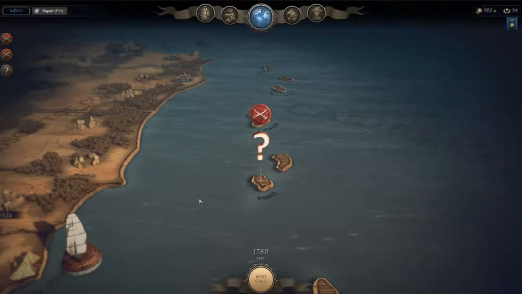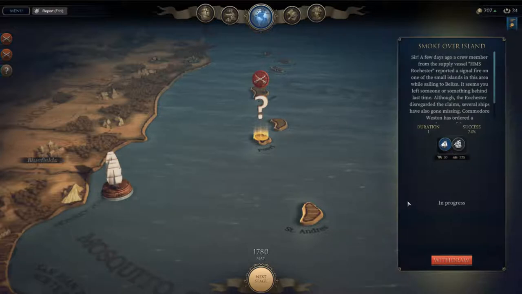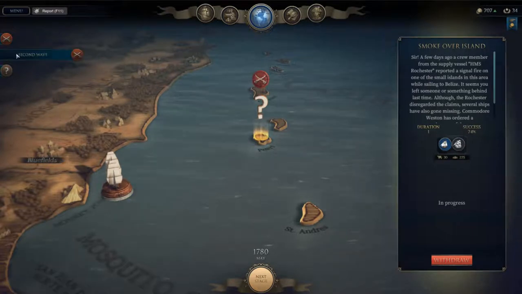I have no idea what's going to happen here. And just a real quick review. I sent two ships into this side mission. They have a 74% chance of success. I certainly hope they win. Okay, so here we go. The battle.